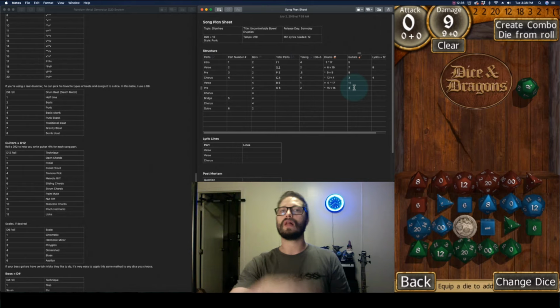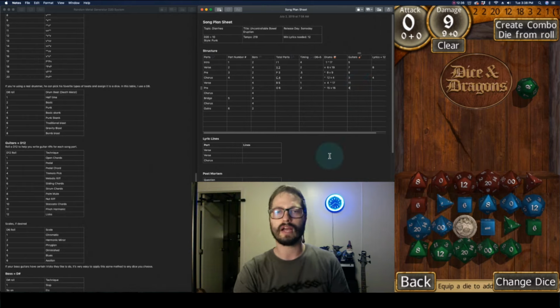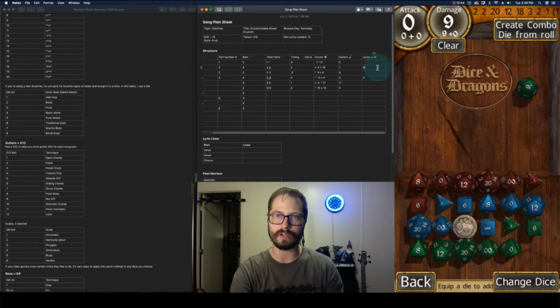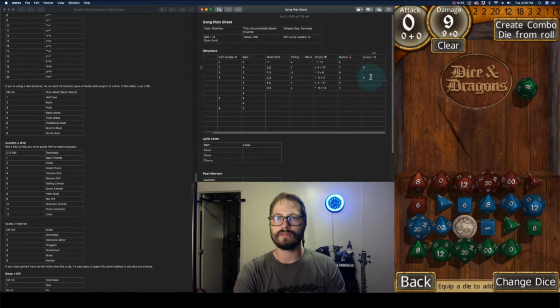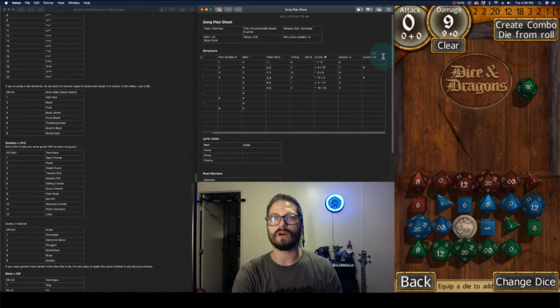This whole plan sheet up here gives you a pretty good idea of what your song is going to sound like before you jump in and start writing and recording it and making lyrics and whatnot. You've got the song topic, you've got the title, and over here you put in the minimum amount of lyrics that you need, because you can count up how many verses you have in a chorus. So now you know you at least need 12 lines of lyrics.